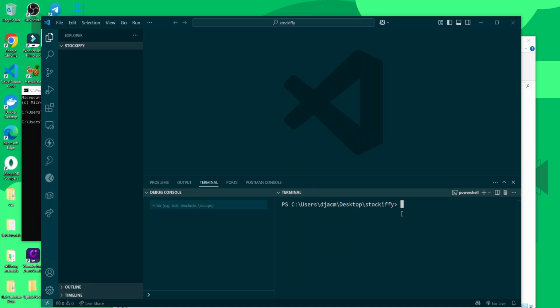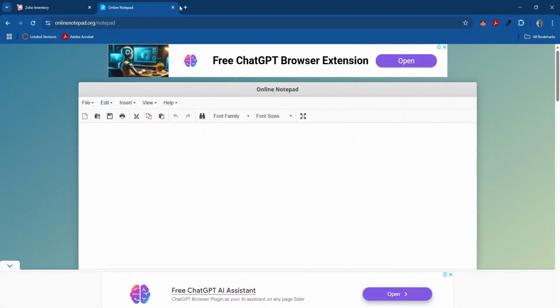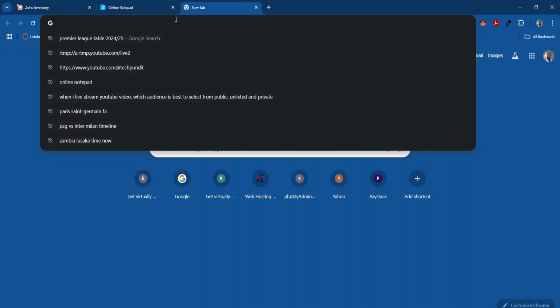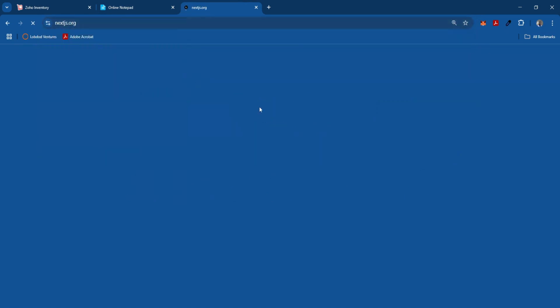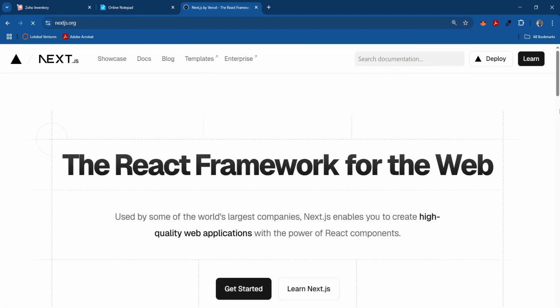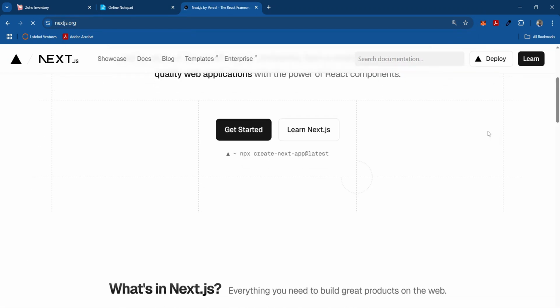Spinning up a fresh Next.js application requires that we create the app using a command. By going to nextjs.org, you can simply get the code.